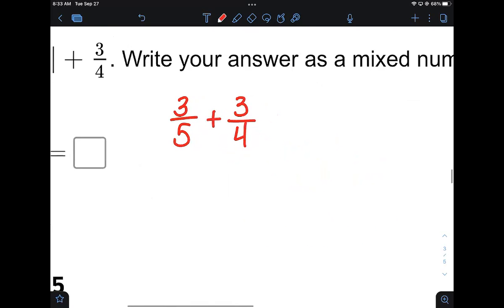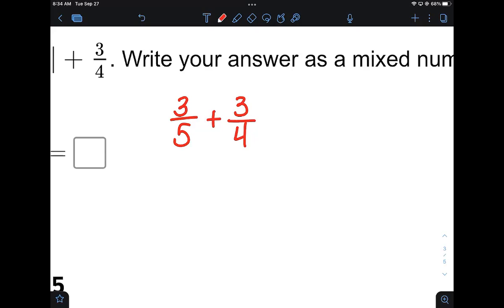All right, can I cancel? Hugo? The 3 and the 3? No. Caitlin? You can't cancel addition. That's exactly right. You're only allowed to cancel with multiplication. And you'd be surprised how many people try to do that on their tests. I'm constantly writing, can't cancel addition. You can only cancel if it's multiplication. If it's addition or subtraction, you must find a what? Common denominator, that's right. So we can't even cancel.